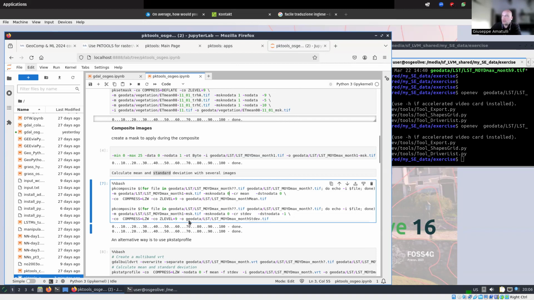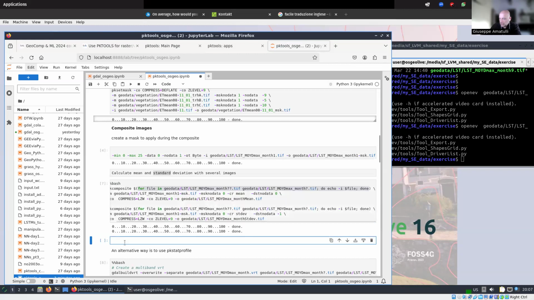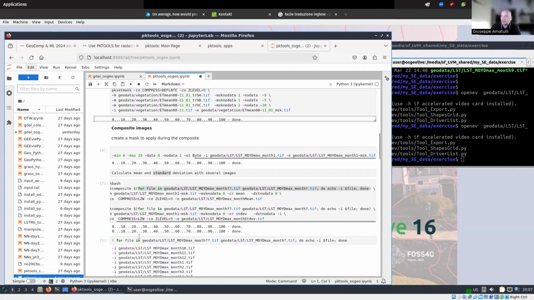Be careful about this: there is a for loop inside a full line of bash. If you run just this part, you can see that this line is nothing else than printing the input that I want to use.